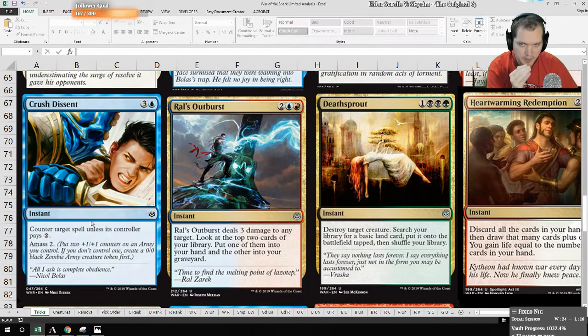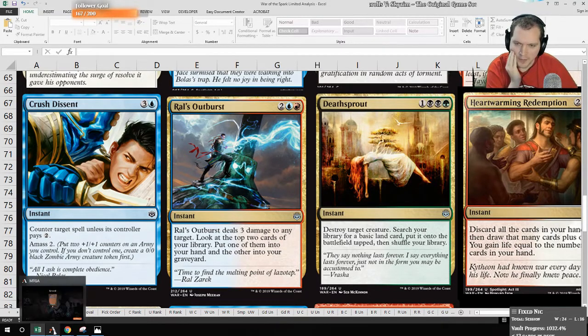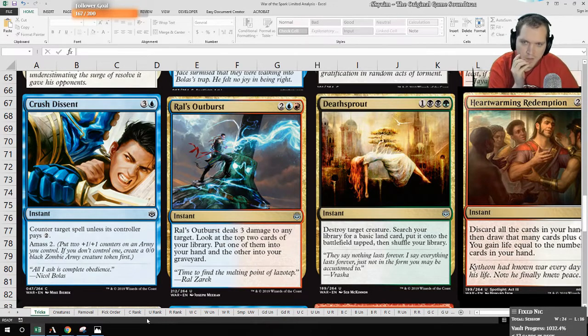If you do get to counter something with Crush Descent, it's quite the back-breaking play, because they get a 2/2, and it's like a 2-for-1. They get a 2/2, and your spell doesn't resolve. But it's also pretty hard to hold up all the time, and it's easy to play around, which is what I've been doing.